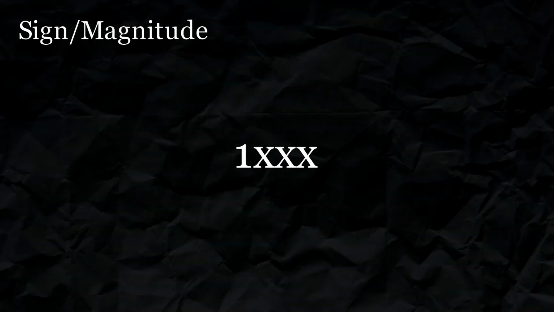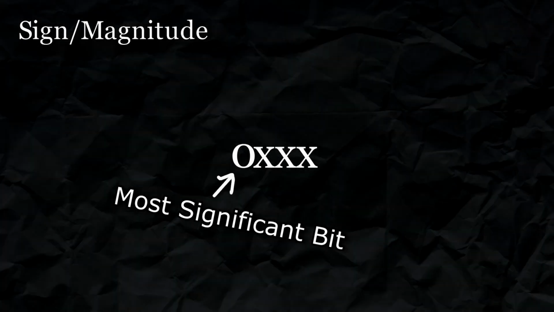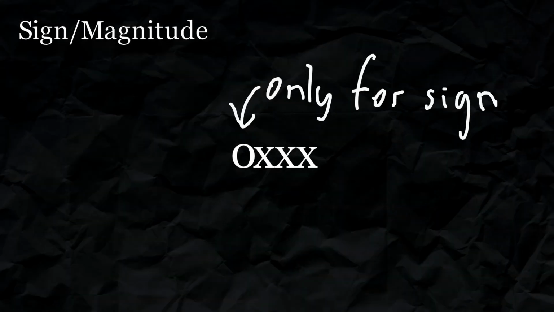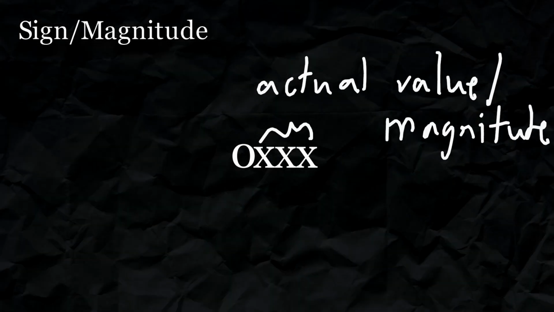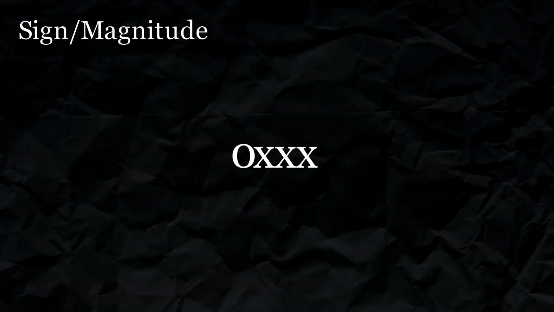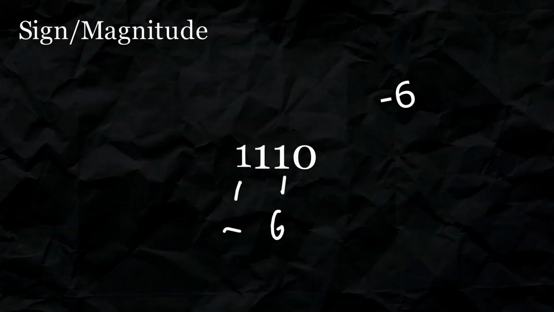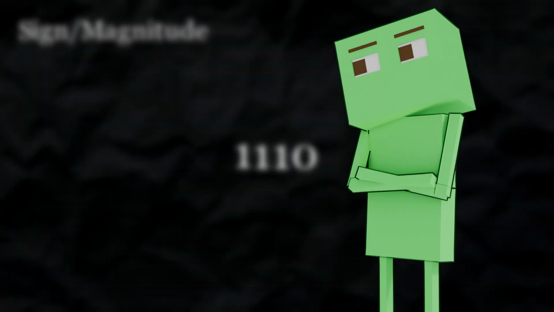The position of this bit is known as the most significant bit, since it's the highest bit position in our number. But in sign magnitude form, we're using that bit solely for our sign, with the other bits being whatever value we need. So if we wanted to represent negative 6, we can just make 6 using our first few bits and change the most significant bit, or MSB, to be 1. It's pretty simple. And to go back to how 8 bits gave us 256 values, we can actually figure out the range of values we are able to use.